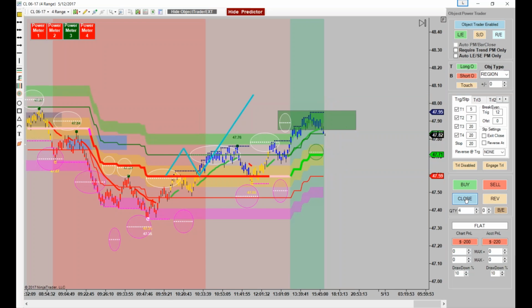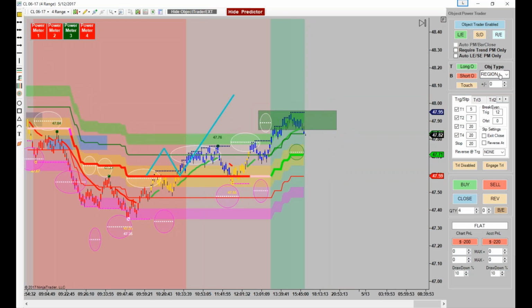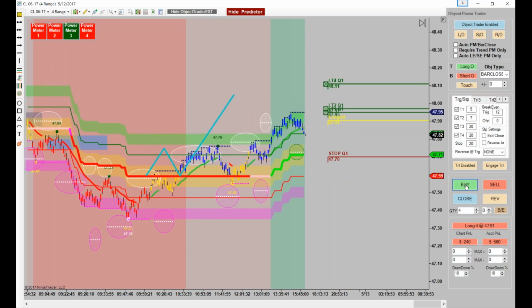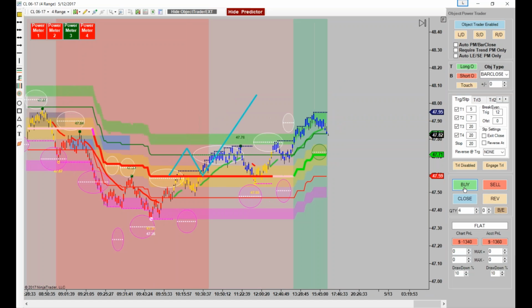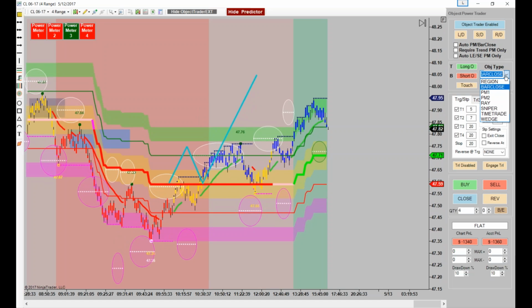Now, the feature that you will like on it, though, is the fact that you can use your markets. All of this can be turned off. It doesn't even matter. You can fire markets to your heart's content. Okay? Just like that. So, wow, look at that. So the new one will have the ability to go ahead and do these markets and everything by just simply clicking them.